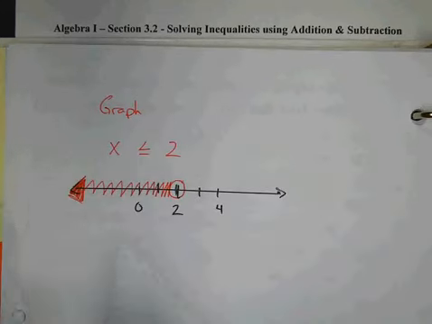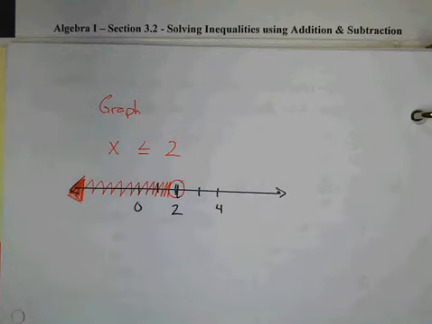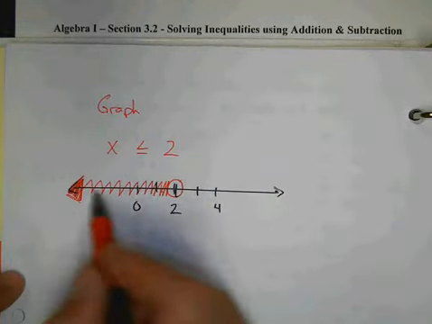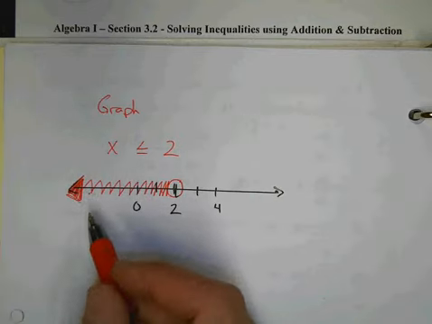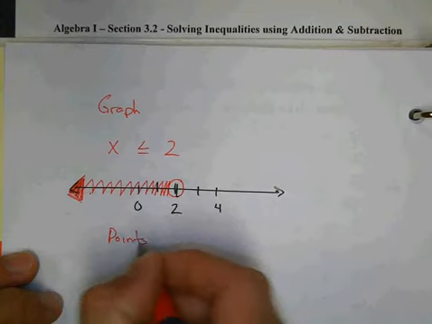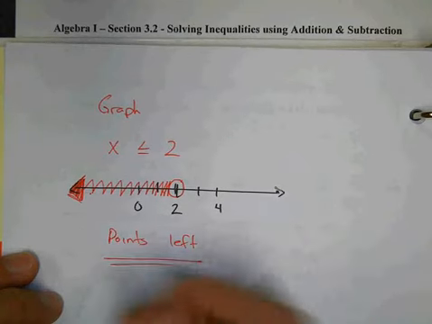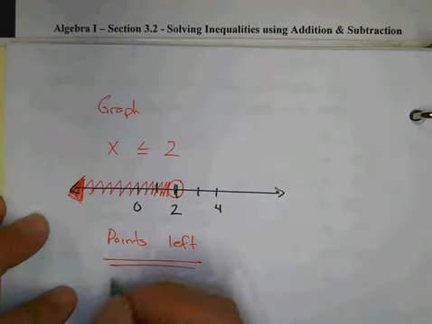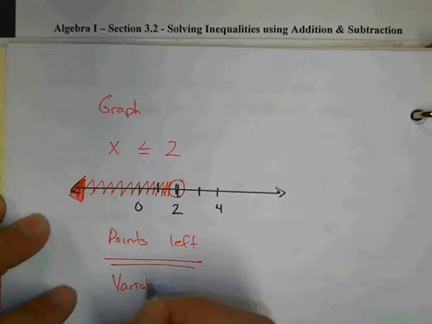Who can tell me why? You're right. I agree. You are completely right. Why do we shade left? There's 2 reasons. 1. Dylan? Okay, what is less than 2? And then what was the other way to remember? Brittany? The arrow points back. Okay, so it points left. That only works when what happens? TJ? The variable has to be on the left.